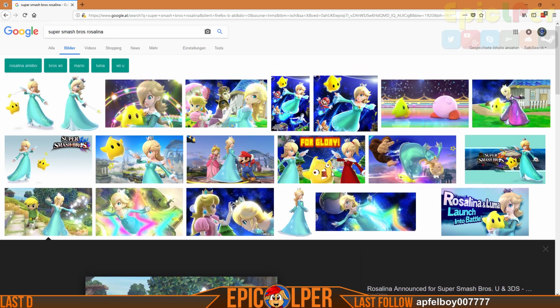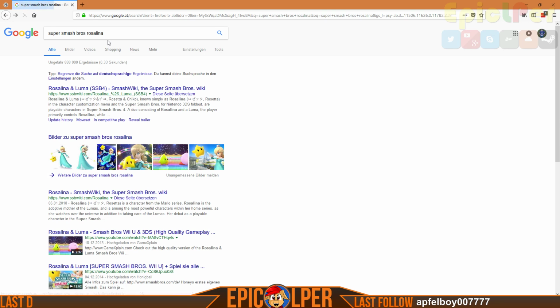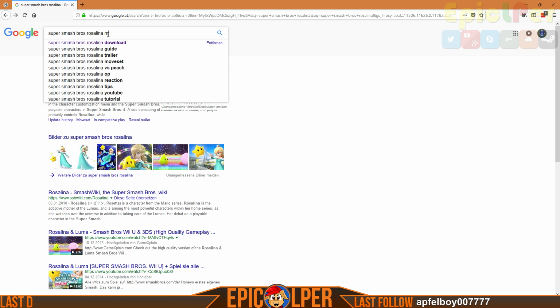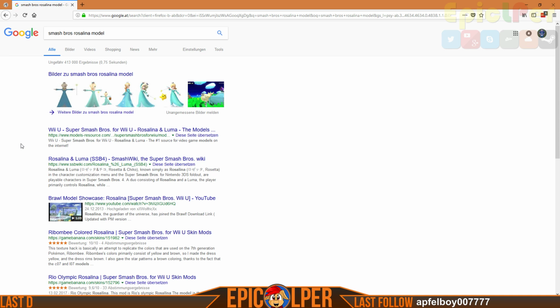And I have to export them first, but I'm not sure if... Yeah, that's definitely higher quality than the Super Mario Galaxy model. I'll probably have to extract that somehow. Let me see if I can get a Rosalina model. Smash Bros. Rosalina model, maybe?